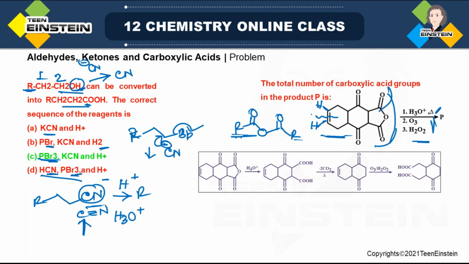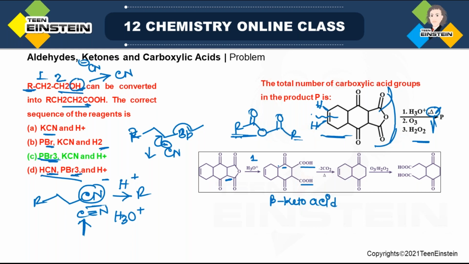First, when you are using H3O plus, number one reagent, you are getting two CO2H. This ring is broken, right? Now, when we are heating it, as there is heat also, this is very interesting. If you just stop at H3O plus, it will be converted to CO2H. But as we are also heating, now when we are heating, if CO2H is present in this position, what I am trying to say is, it is actually a beta keto acid.